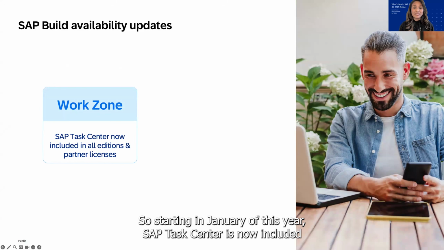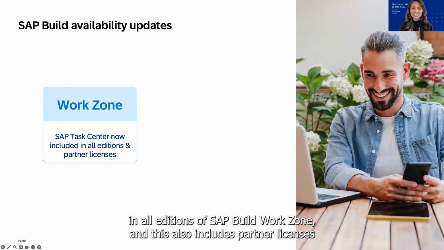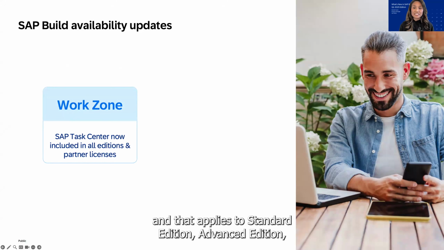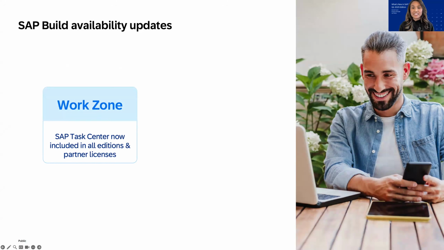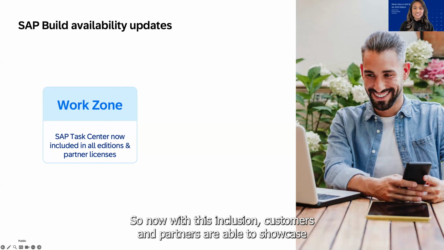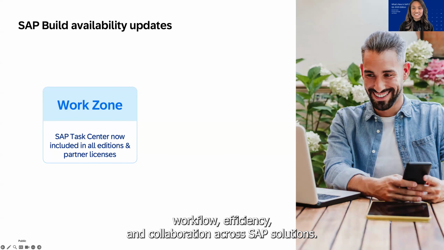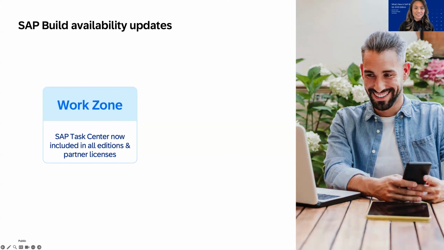So starting in January of this year, SAP Task Center is now included in all editions of SAP Build Work Zone. And this also includes partner licenses. And it applies to Standard Edition, Advanced Edition, and also SAP SuccessFactors Work Zone. So now with this inclusion, customers and partners are able to showcase how to streamline their approvals, workflow efficiency, and collaboration across SAP solutions.